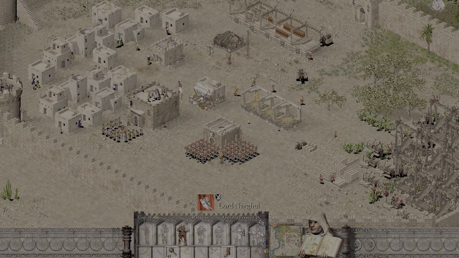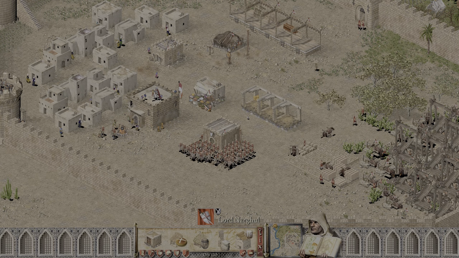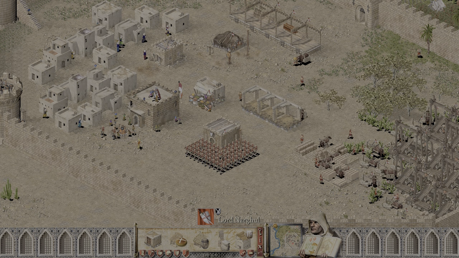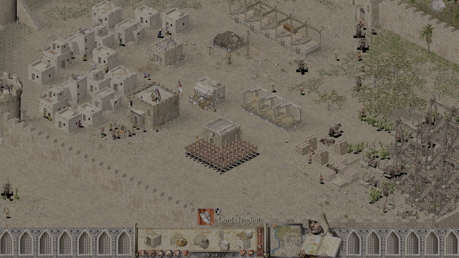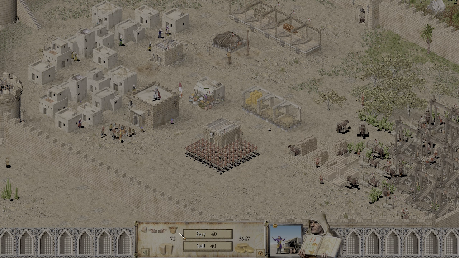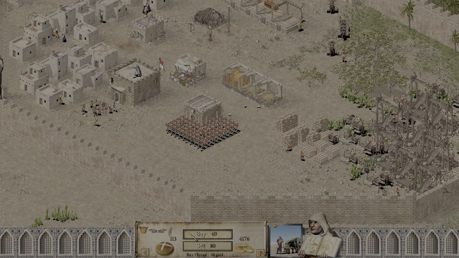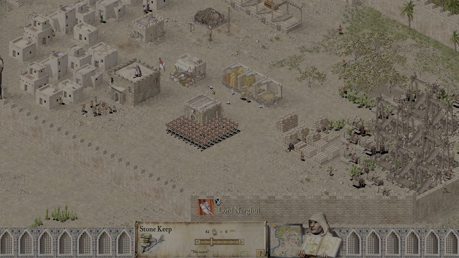Not enough goods. Weapons needed, boss. Recruits needed, sire. All right. Now I need to buy more food because I have only two or three farms that cannot cover this population. Oh Jesus, I'm on 42. Our treasury is so empty.